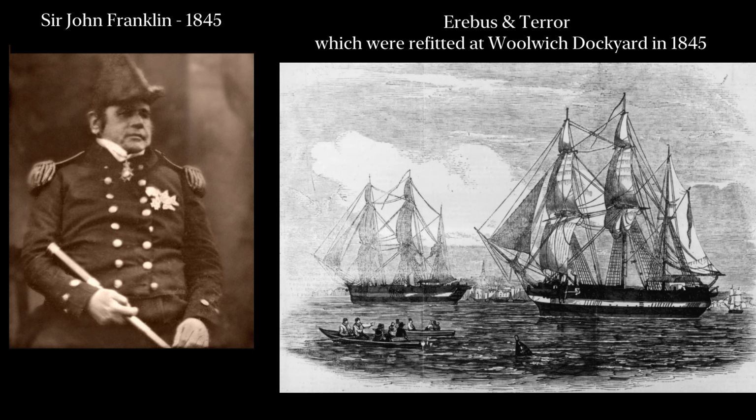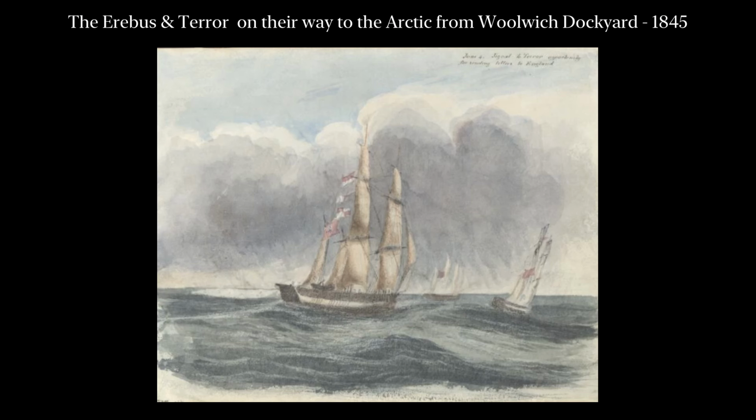They were considerable and consisted of preserved provisions of various kinds, a large quantity of tea and extra strong West Indian rum, 35% overproof. 10 fine live oxen also were shipped at the Woolwich Dockyard. And so they went off, packed with rum and oxen and about 8,000 tins of food and all sorts of things, and everything looked really positive.